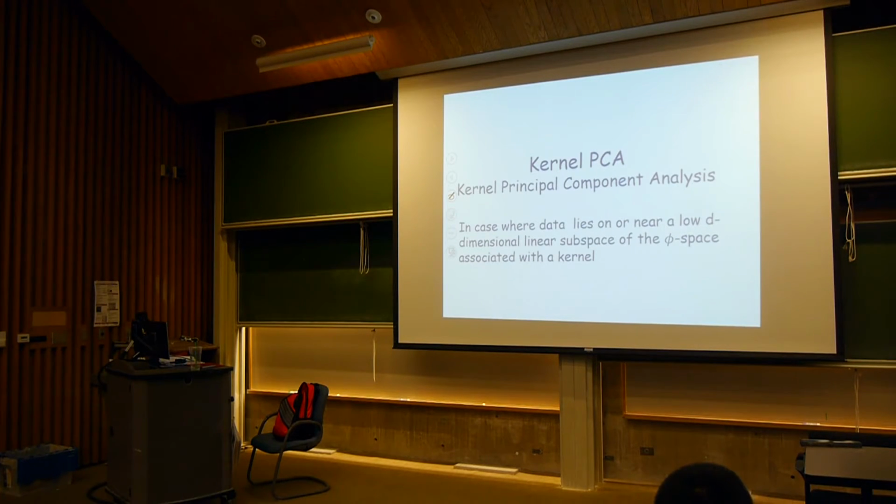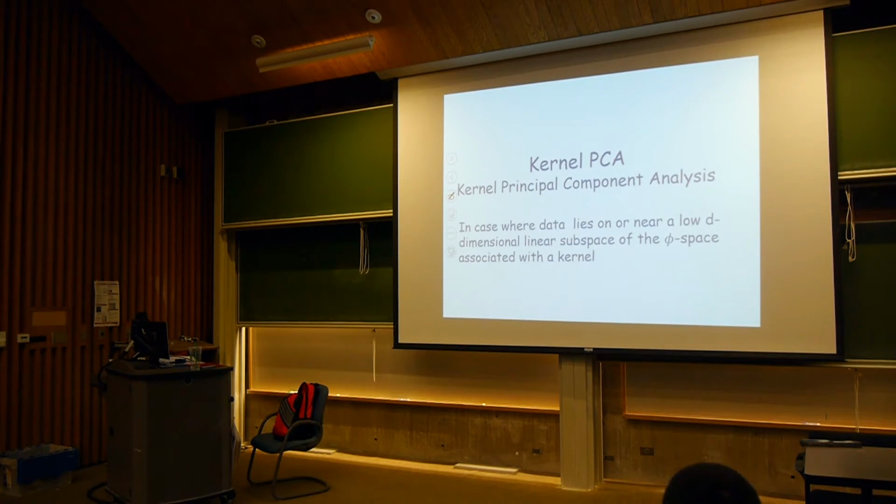If you remember, a kernel has a phi mapping, right? So that we never want to go very explicitly, but definitely a kernel has a phi mapping. So what is a kernel? Quick reminder. It's a pairwise function that corresponds to mapping into high dimensional space, so that the kernel computation k of x, y, that you can do in the original space, corresponds to dot products in higher dimensional spaces.